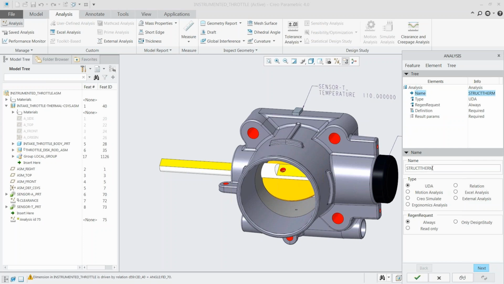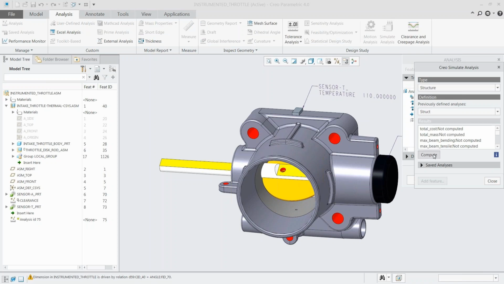So back out of Simulate, we are setting up an analysis feature. Specifically, we're going to make this our structural and thermal analysis that we're using. And basically, what we did before was we just ran one case of that. We had that 110 measurement from our sensor, temperature sensor. We ran one case, but what about all those other cases we brought in? Well, we want to set up another analysis to just start kicking off and running through all those different use cases. And from that test, what are we mainly concerned about?